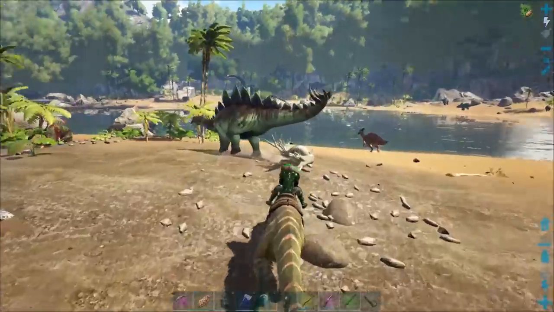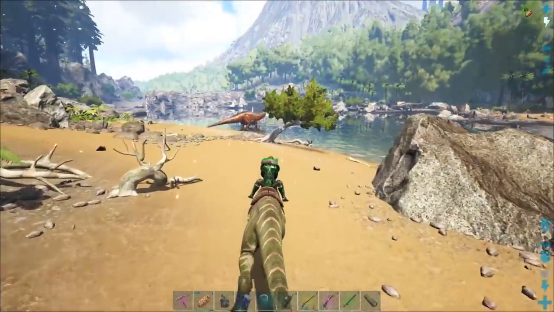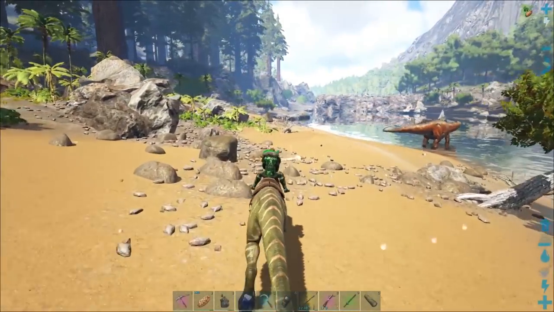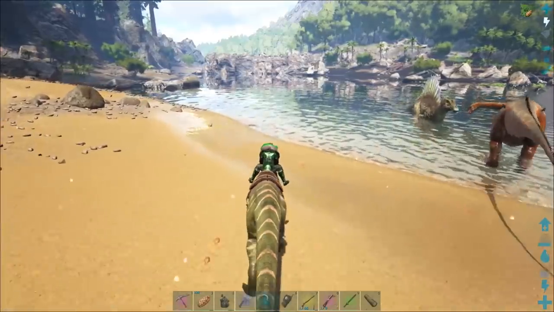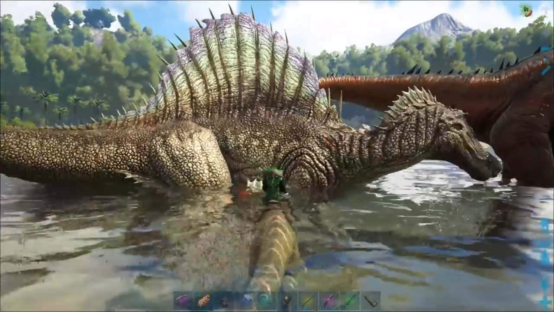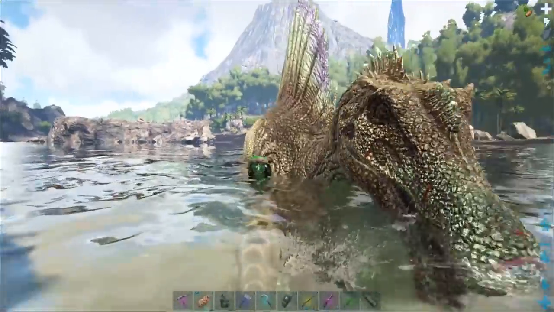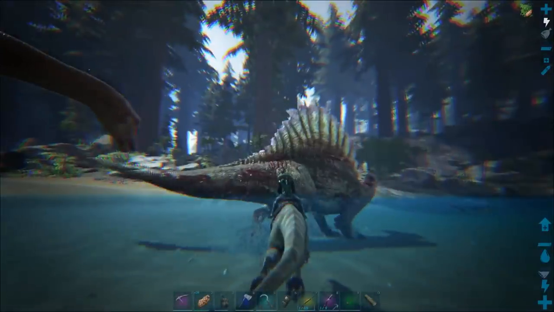Oh, Alpha over there. Oh, hey, cool. All right, so I can see any Spinos. So I'm going to head down like this, see if I can see a Spino, and then cruise around. Oh, there's a Spino right there. Hey! Hey, buddy, come here. Come here. I'm in the process of Thylacoleo hunting and Spino hunting and... Dude, stop fighting back, right?